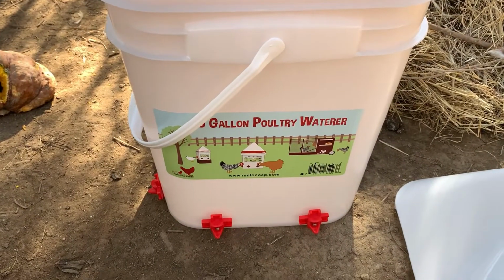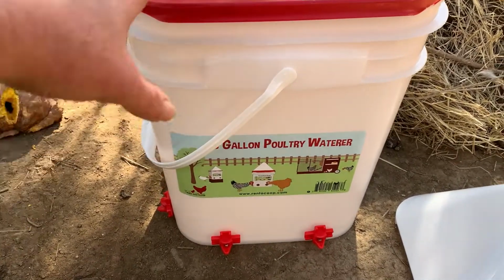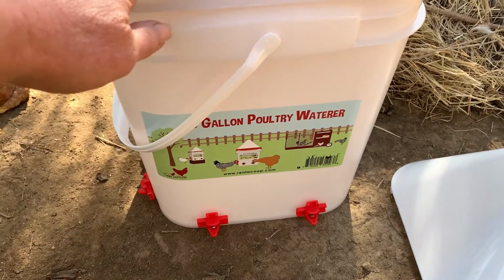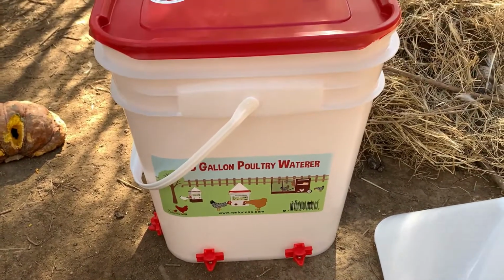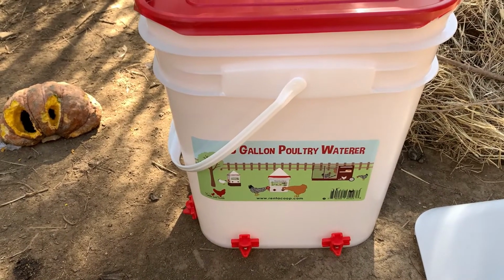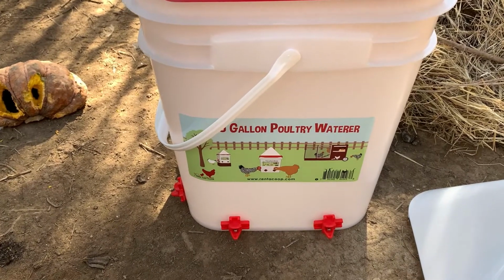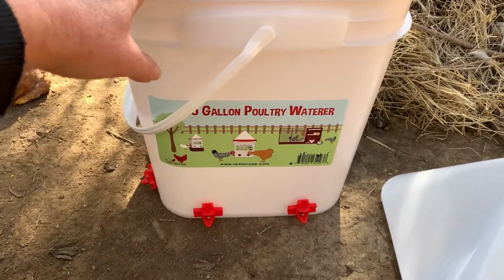So all of my chickens now are using this watering system, and it's fantastic because I can fill it up, usually to about here, and then I can empty it out once a week and clean it out. You do have to keep it clean on the inside because it's holding water now and it's doing such a great job. It's naturally acquiring some algae on the inside, so I make sure I clean it out at least once a week and keep it full.